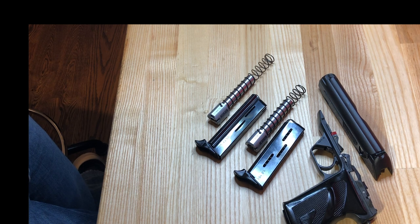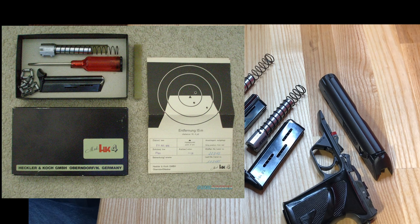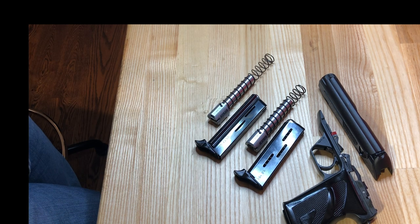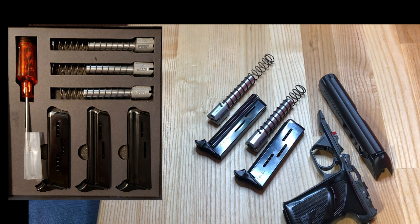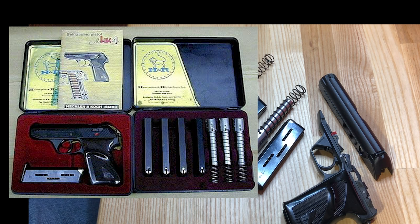When produced, you could order the pistols in any caliber configuration and add additional barrel conversion kits as desired. The most popular in Europe was .32 caliber, and in the US market we saw more .380s. Most conversion kits were .22 barrel sets — coming with an additional barrel, magazine, a screwdriver that allowed you to remove the backing plate, a collapsible cleaning rod inside the screwdriver handle, and the .22 caliber extractor. Some larger sets gave you all four caliber options in one box, and the most desirable for collectors came from H&R, the original importer.